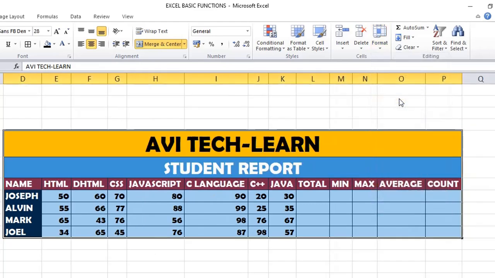Click on this, and automatically it will fit as per the column, as per the text. Now it is not in the center. You can see the numbers, some are on the right side, and the text is somewhere on the left side. So we need to fix everything in the center.